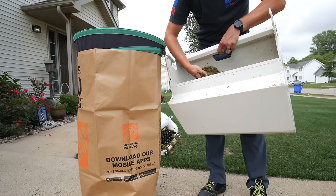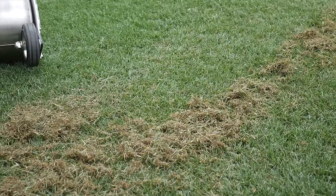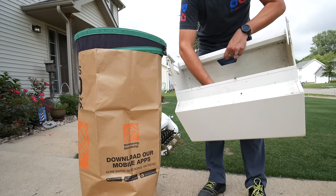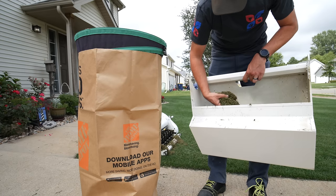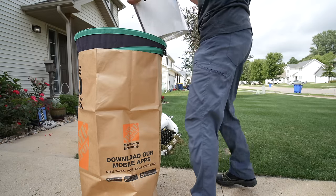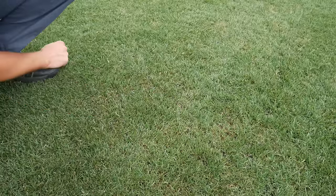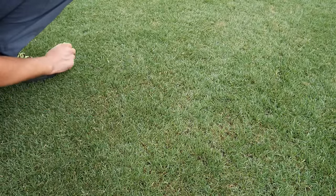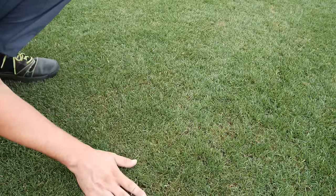Basically, who knew there was all this stuff kind of mixed in there? Now there's some green grass in there. Like I said, we're going to be putting a little more seed down, so I'm not worried about that. But also, there's a lot of brown stuff down in there too. That looks fantastic here. You see all that brown stuff has gone out of there, but yet we still have plenty of good grass left here.